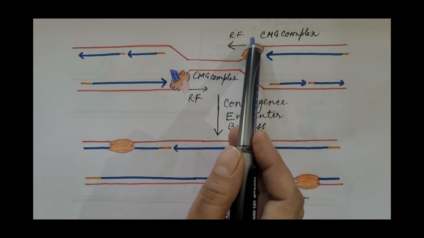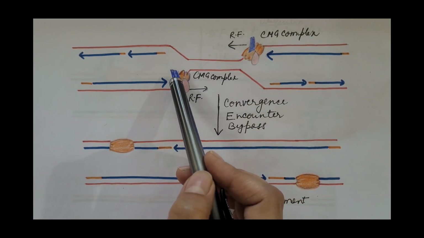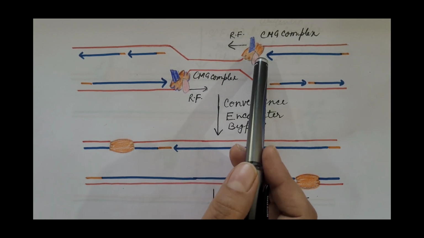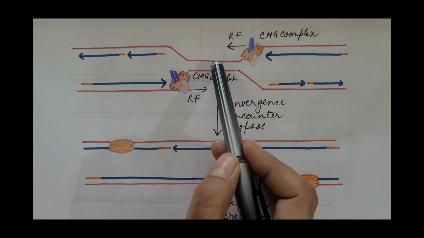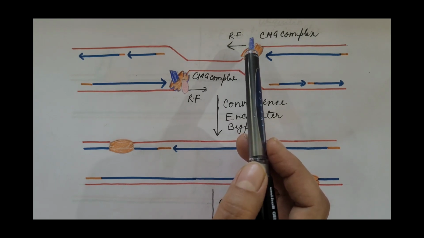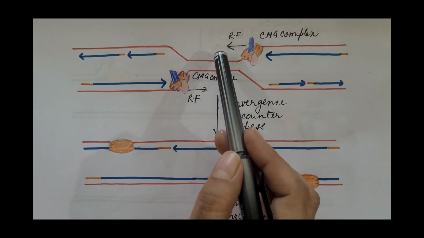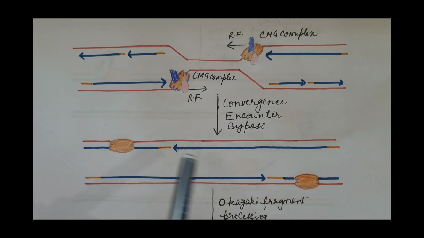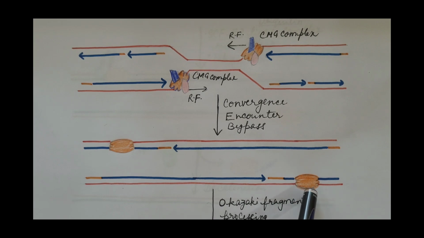As a result, the CMG complexes along with other proteins converge or move towards each other. The CMG complex, which is the functional replicative helicase, causes the unwinding of the double-stranded DNA. It is also associated with other proteins including the DNA polymerase. Hence, new strand is synthesized. These encounter each other. Then these bypass. Here, for convenience, we are just representing MCM2-7, but it is actually the CMG complex. So these bypass each other.